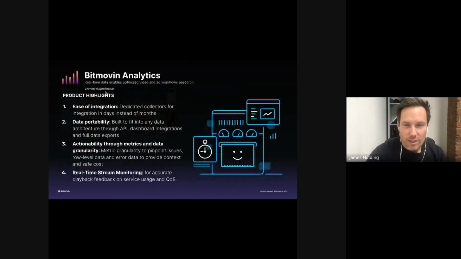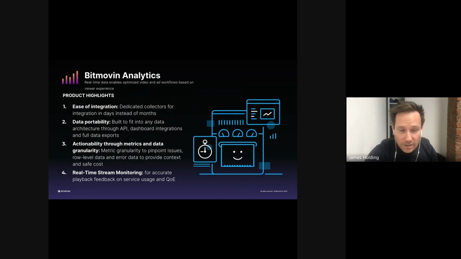Changing page. So what is analytics and what's unique to our analytics compared to other providers? Just highlighting a few items here. The ease of integration. Whilst it's already been baked in as a plugin that Tim's just shown on the marketplace for Ant Media, it is also available as a standalone collector, very easy to integrate should you ever so wish across all of your player portfolios. We have little components called collectors that you drop into your page, and it starts listening to the events of a player and then starts firing data and the insights from the player to our service.